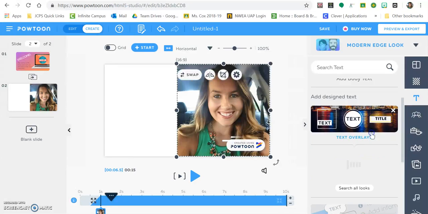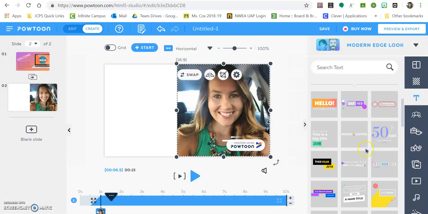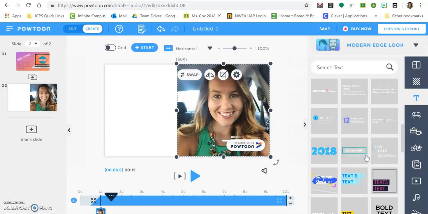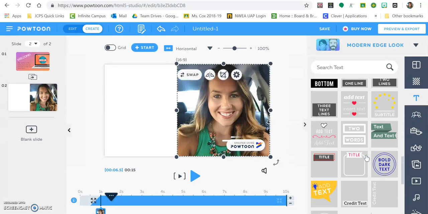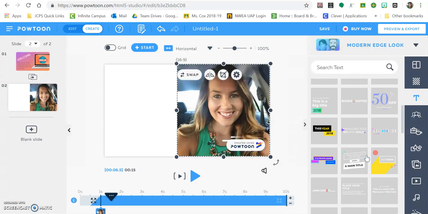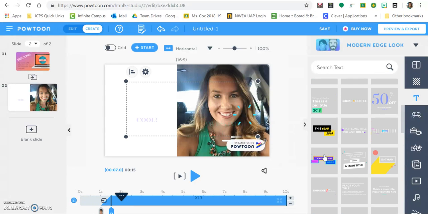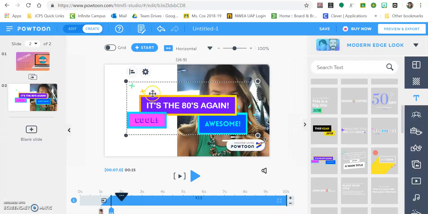When you click on each one of them, they are going to give you options below as far as some things that you can do to add some pizzazz to your presentation. What I'm going to do is just go ahead and click on this. And as you can see, it'll enter right in the middle. Now, I do not want all of this on my slide. I really just want this purple and yellow background.